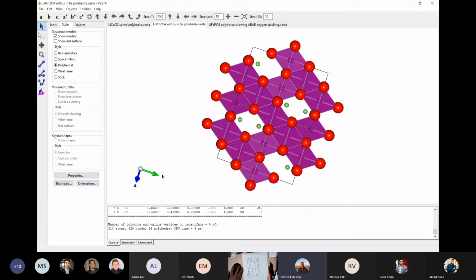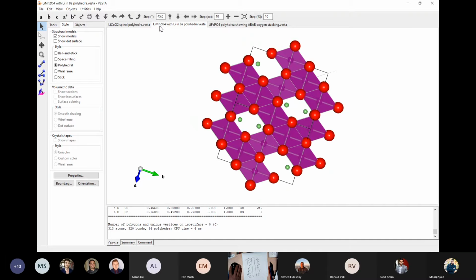Based on this structure, would it be safe to say that the spinel materials would have a lower capacity compared to the layered material, but they're useful for high power applications? Or do they have similar capacities to the layered oxides? If you have a spinel material that you can make with all the lithium in, and you're cycling between Li0Mn2O4 and Li2Mn2O4, then it would have the same specific capacity as the layered compound.